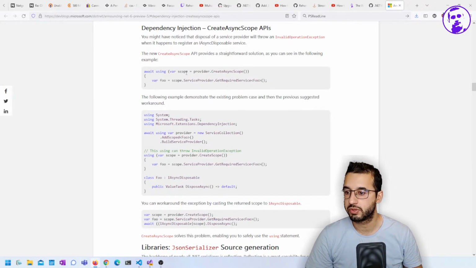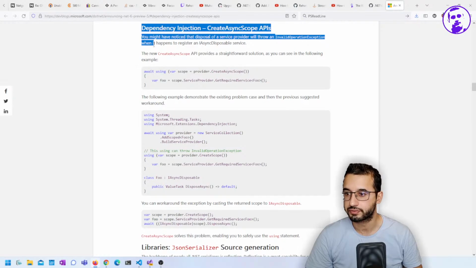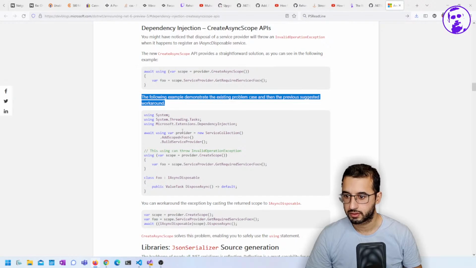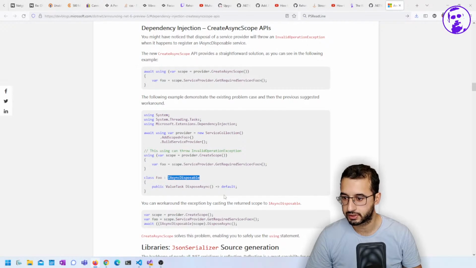So this is regarding dependency injection. Let's see. Oh, okay. So this is if your type implements async disposable, you need to create an async scope.